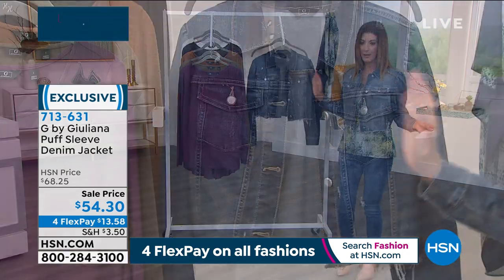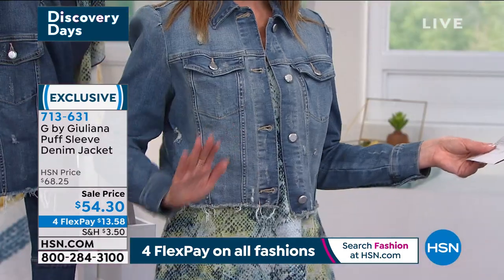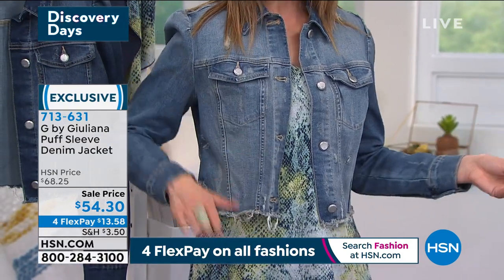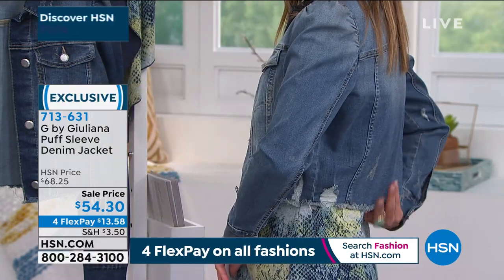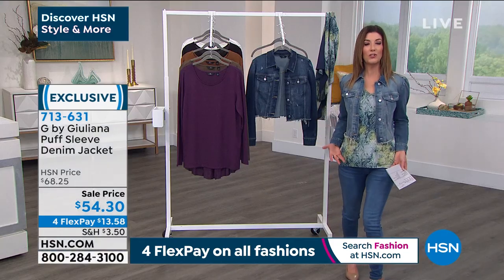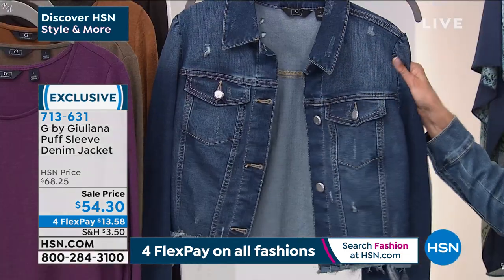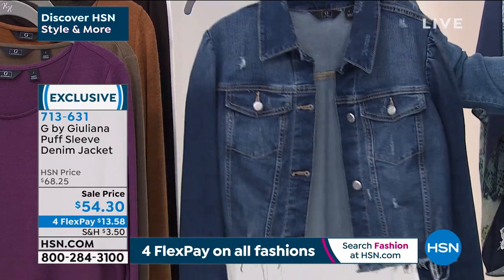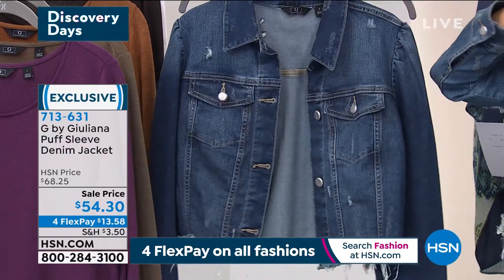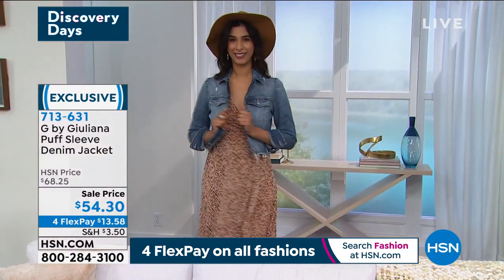Two colors: Malibu blue (a lighter shade) with raw edges, a button front, classic front pockets, that deconstructed vibe, and a shorter length at 19 inches in the center back — called canyon wash. Sarah's wearing her tank long underneath for the coverage she wants and can mix up the lengths depending on what she wears with it. Machine washable, tumble dry. Sizes extra extra small through 3X. Lowest price ever offered — if you want a denim jacket, get this one.